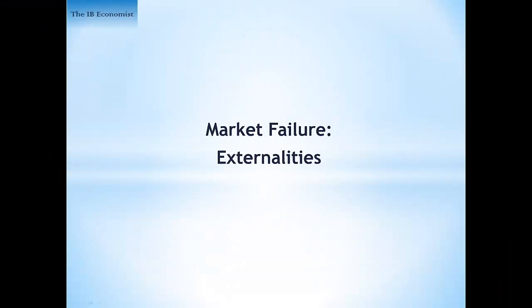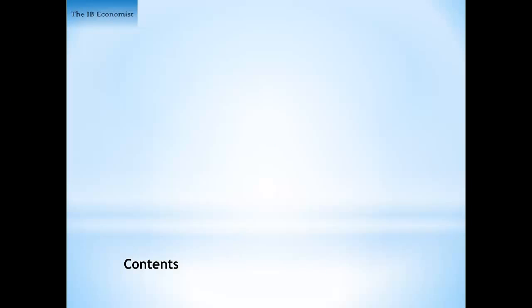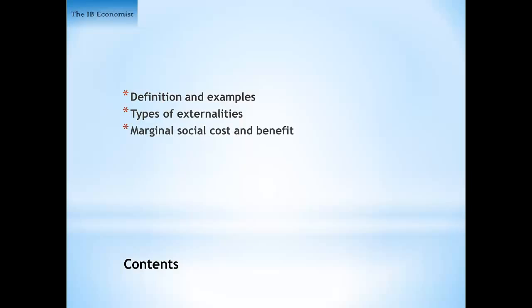In this tutorial, we are going to study externalities. The contents of the tutorial will be as follows. First, we will begin by looking at the definition of externalities and some simple examples of externalities. Then we'll look at the different types of externalities. We'll then have a look at the marginal and social cost and the marginal and social benefit and see how these are connected to the idea of externalities.